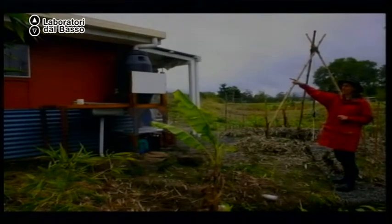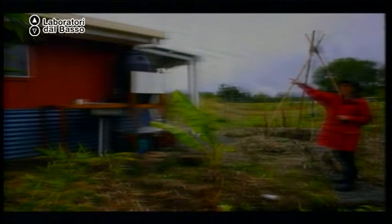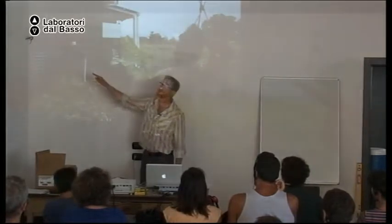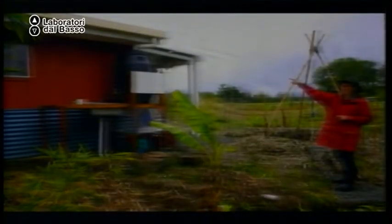This is in Queensland, Australia, a much wetter climate. Very simple system here. The rainwater from the roof goes to a barrel. That's all the drinking water for this small house, for this homeowner. And then via gravity, the water goes to the kitchen sink to drink, cook, wash. And then the water comes down the drain to the mulch basin with the banana plant, which will then provide more food for the kitchen and shade for the kitchen. But that's the whole system.